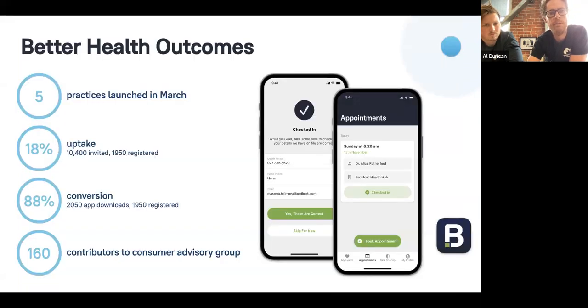Now onto a touch on what we've been doing with Better Health. We launched at the start of March. Now launch is really a communication strategy. We did go live with Better Health in December last year, and we went through a series of beta tests. So we were connected to Alex at the end of the year already. We had test patients within each of the practices within the general practice group. And we were able to connect the production app through to those and do our first round of beta testing and general practice engagement to get the practice teams on board.